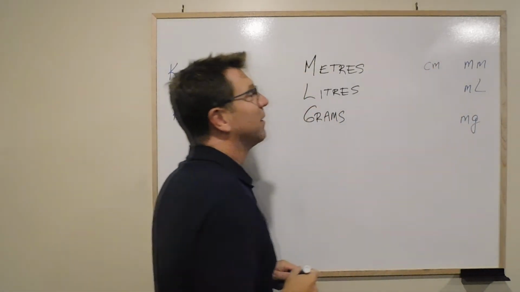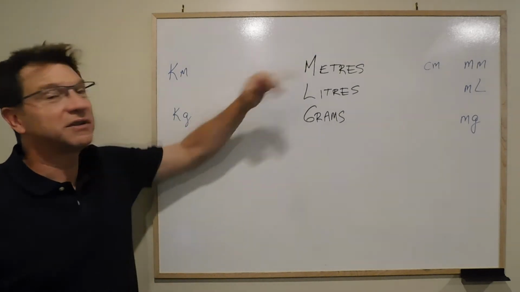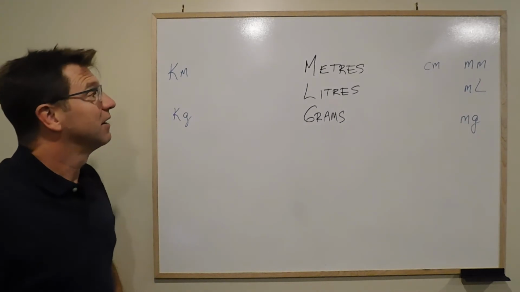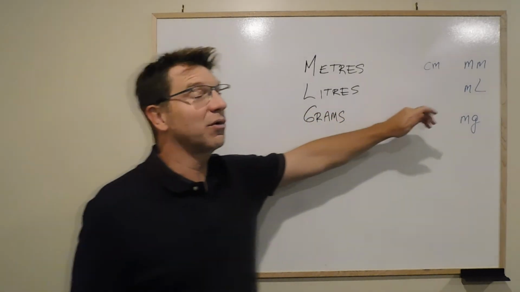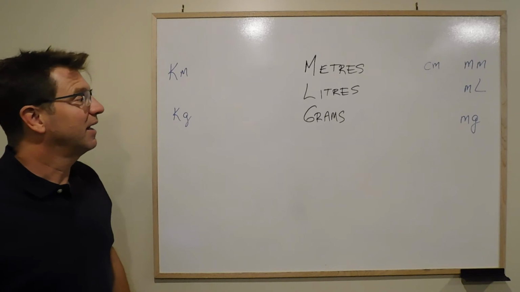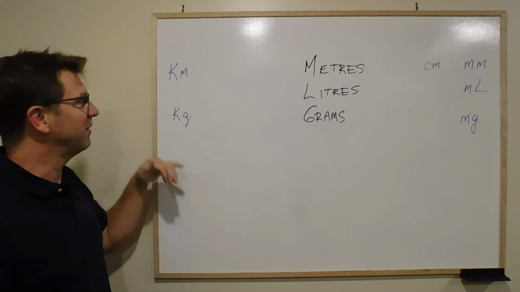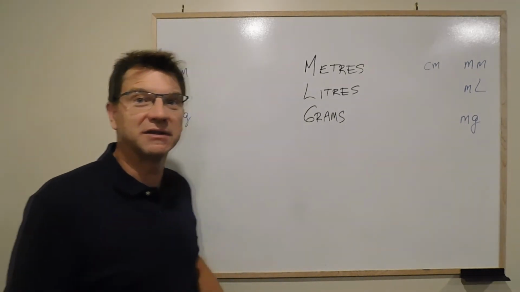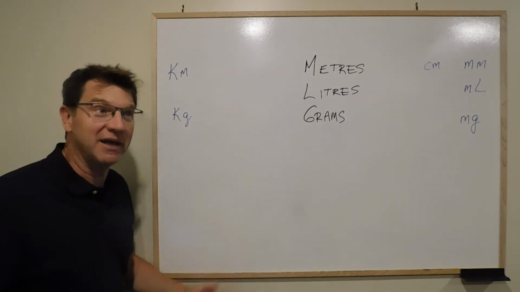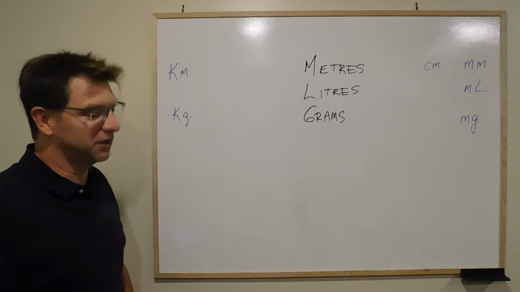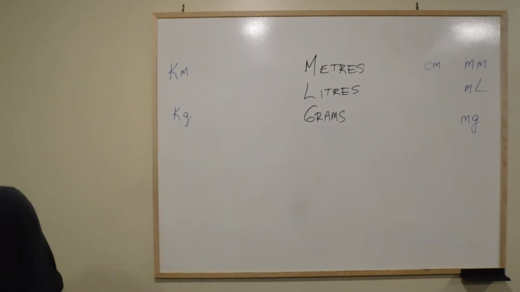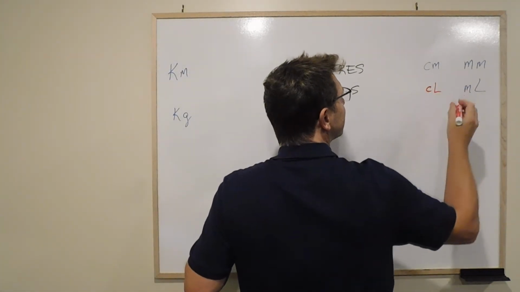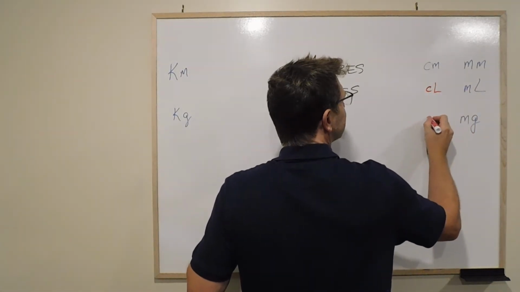Centimeters is also one that we're very familiar with. So for distance, it's usually kilometers, meters, centimeters, or millimeters. For liters, we usually say liters or milliliters. And for weight, our body weight's usually in kilograms, and grams and milligrams are often used in baking, for example. So those are the ones that are most common.